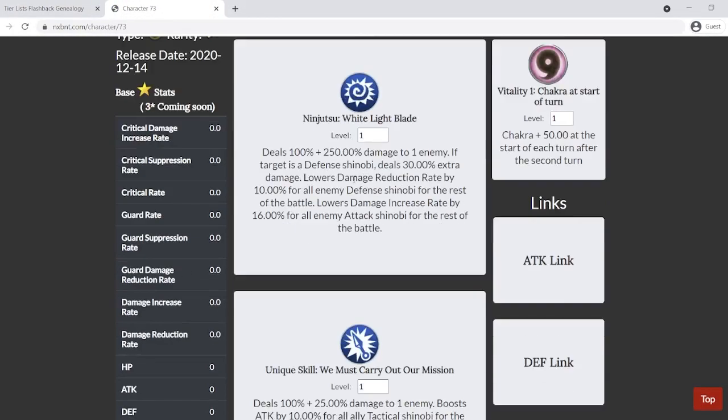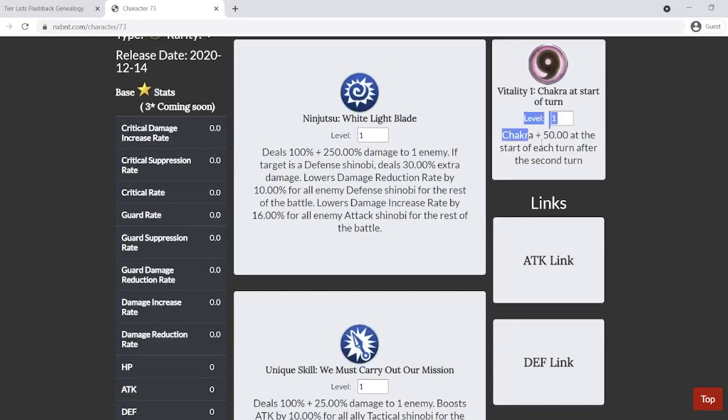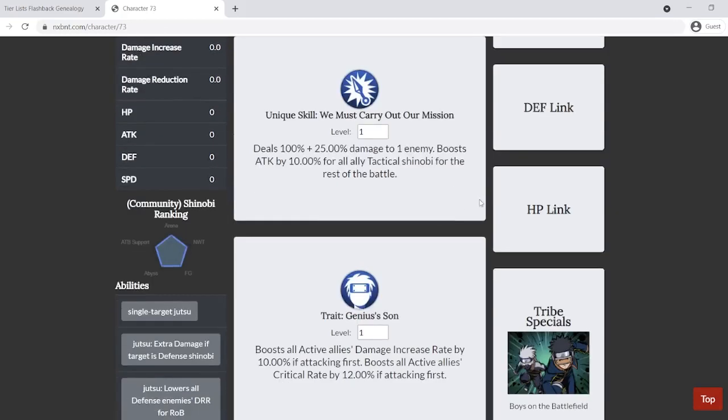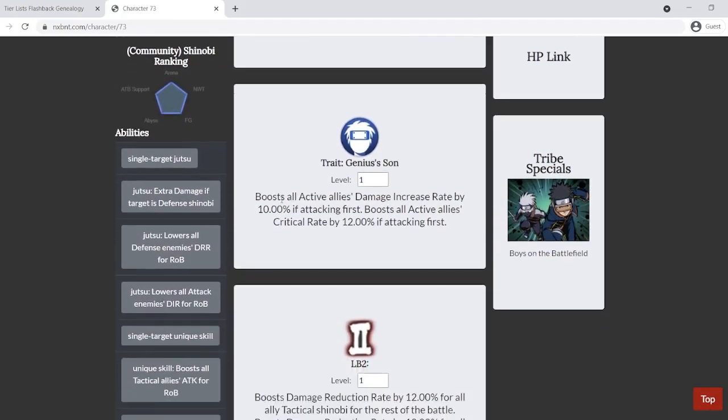Kid Kakashi. So he lowers damage reduction rate for defense shinobi. That might be useful. And then his vitality is not the best one, so you'd probably want him in energy. He can boost attack ghost shinobi with skill 2, which is alright. Not too helpful.